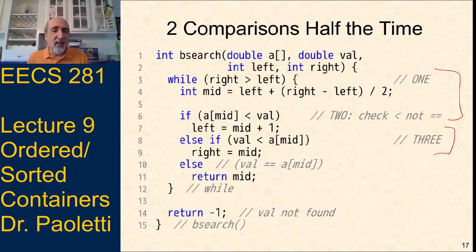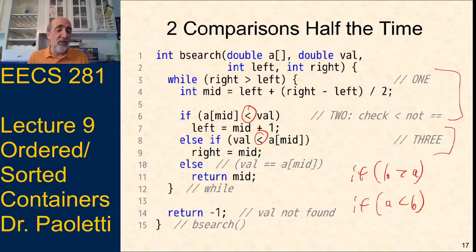The other thing we did is we eliminated the need to use greater than. Notice we did less than on both of these, and we reversed the thing. So if I want to say, like, if B is greater than A, I could instead change that to be if A is less than B. And the reason we do that is the reason the STL does it.